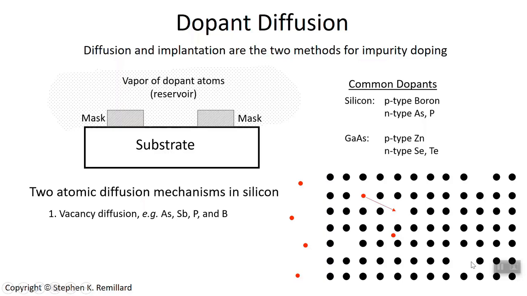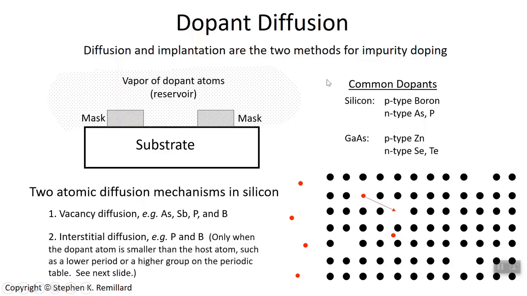You have a crystal lattice of silicon, but there are sometimes missing atoms. It's a defect that can be filled with a visitor if it comes along. Now, if these atoms are small, they don't have to sit in the vacancies, in which case they can travel through the interstitials, which they can diffuse at a higher rate if they do that. Small atoms like phosphorus and boron are smaller than silicon. Here's an example of an atom in an interstitial. This means a space in between, and it can slip through that way. Phosphorus and boron can either do diffusion by interstitial diffusion or vacancy diffusion, but the larger atoms like antimony and arsenic are only doing vacancy hopping.